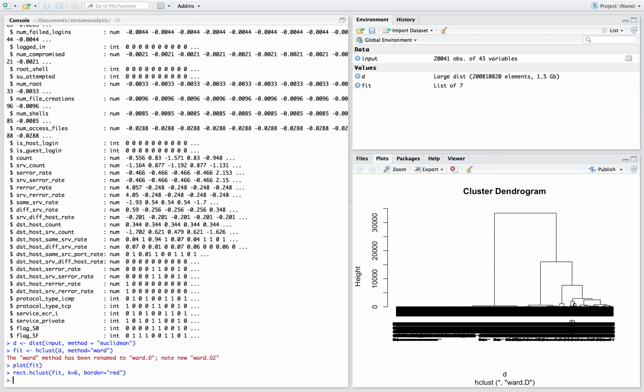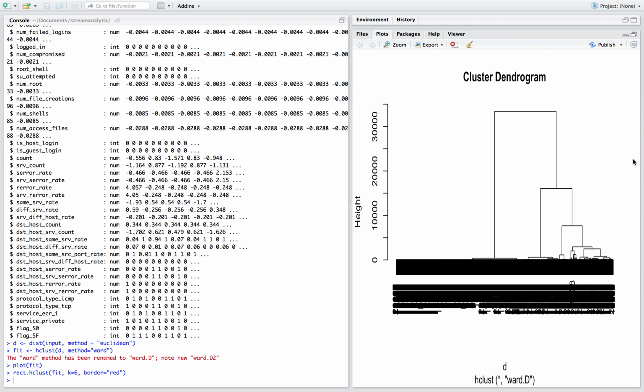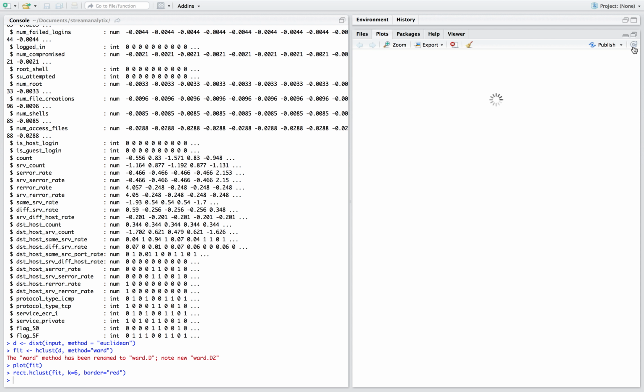Let's see if a red line is plotted onto our dendrogram. I would expect this to be divided into 6 clusters. I'd like to refresh this plot again.